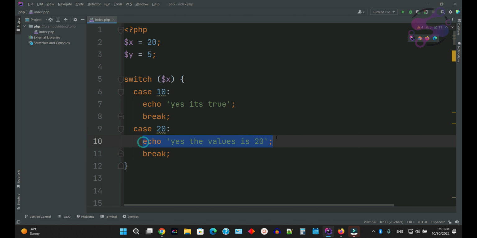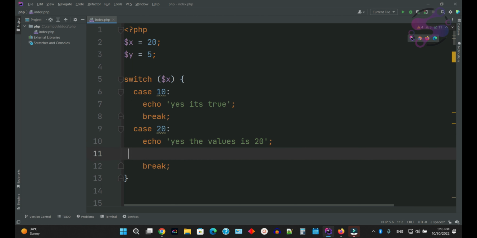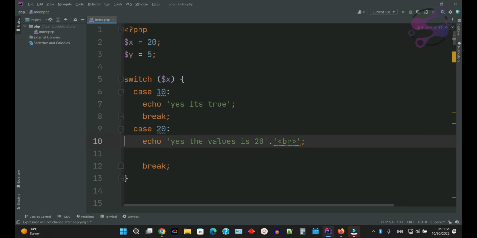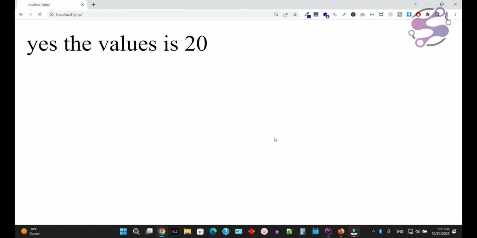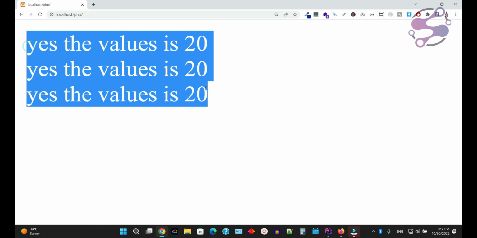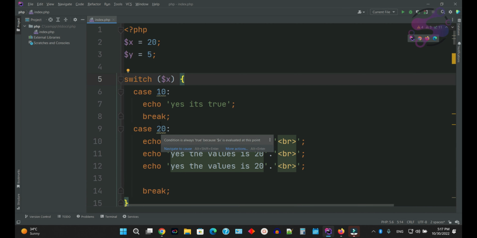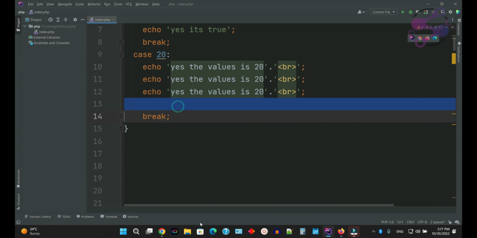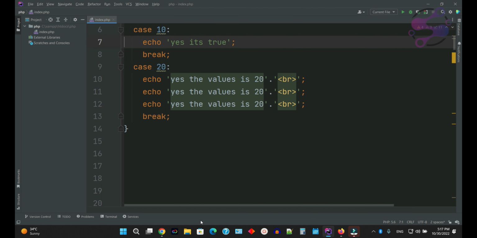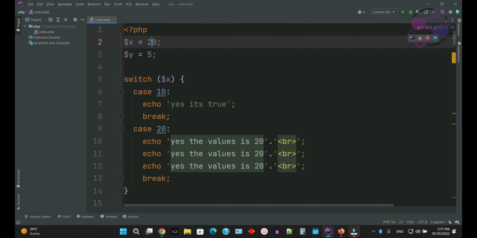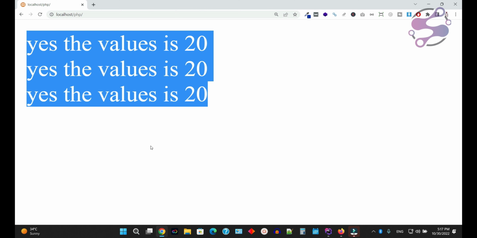You may have different kinds of code here. Let's suppose you are using 3 lines, so it's executing the 3 lines. So it depends upon you. So this is the switch operation or the switch statement. And now let's suppose you are giving the 5, then what happens?